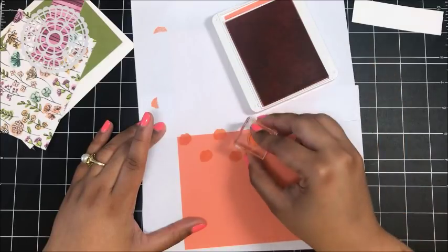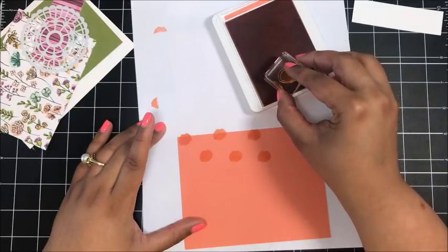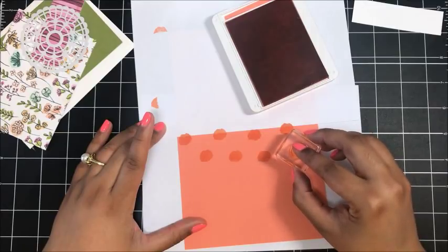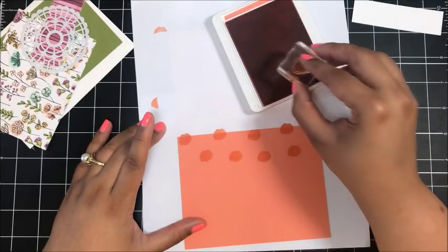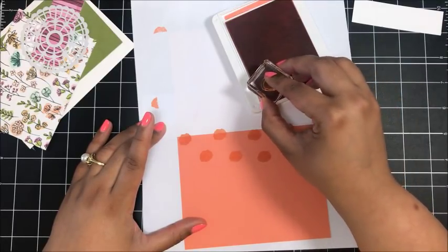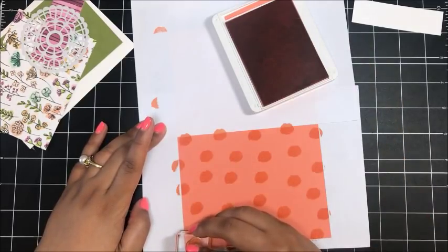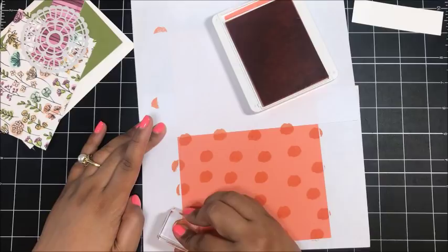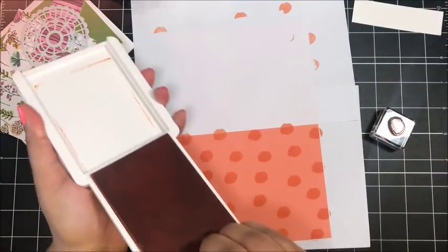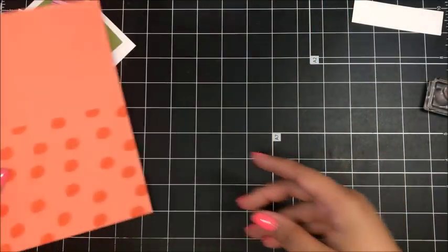And what I love about these new ink pads is that there's now a defoamer in the ink pads. So you don't get any more of that bubbling when you go to ink up your stamps. You get a nice, crisp, clean image every time. Love it. All right, so just a couple more of these. And I stamped some off the edge just for a more random look. I think that looks pretty good. All right, so our card base is ready, very cute.